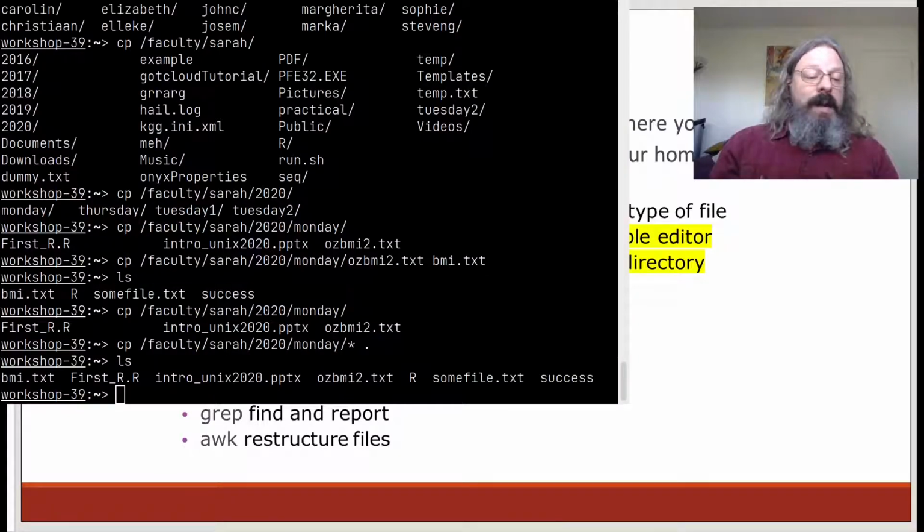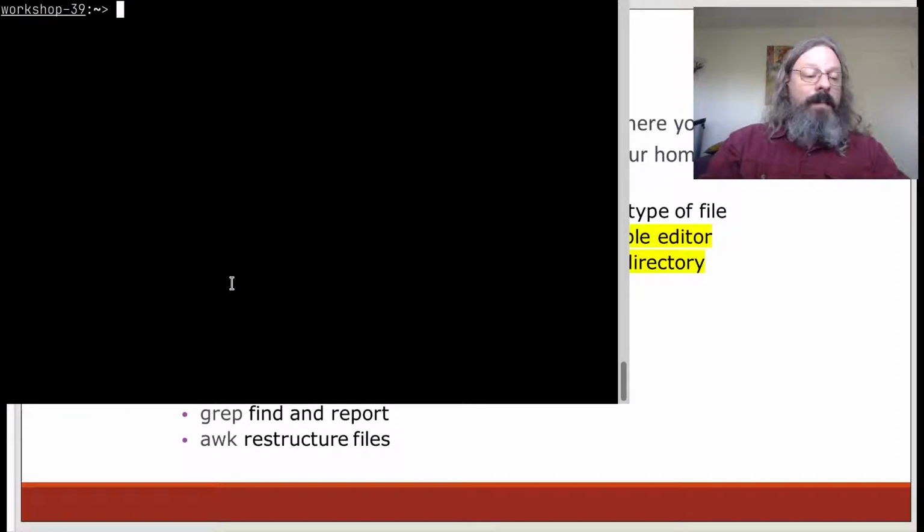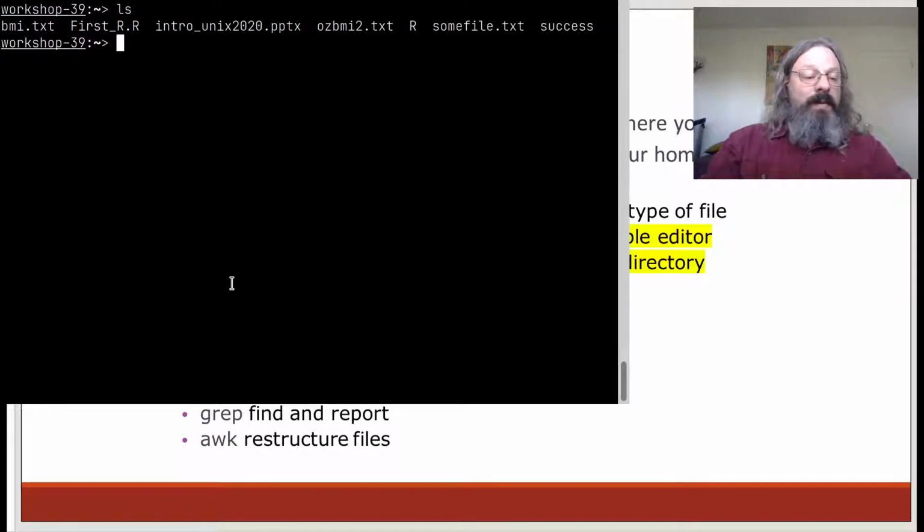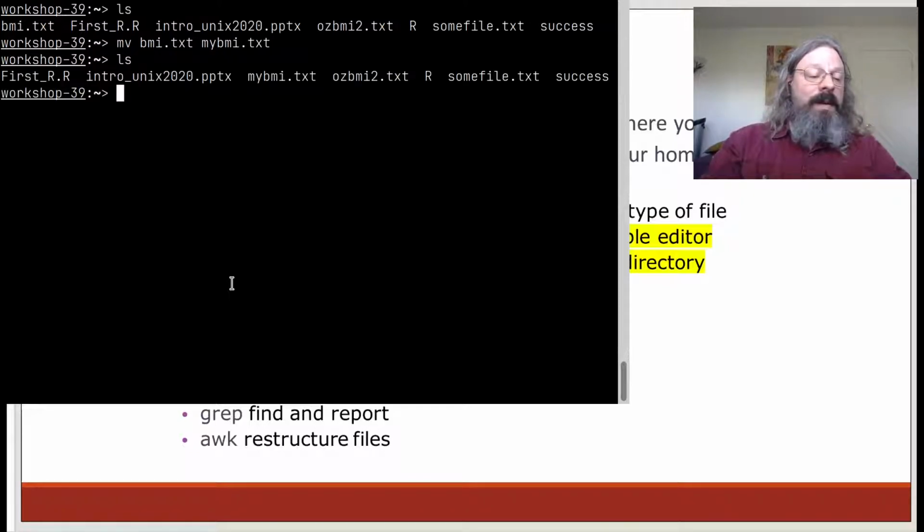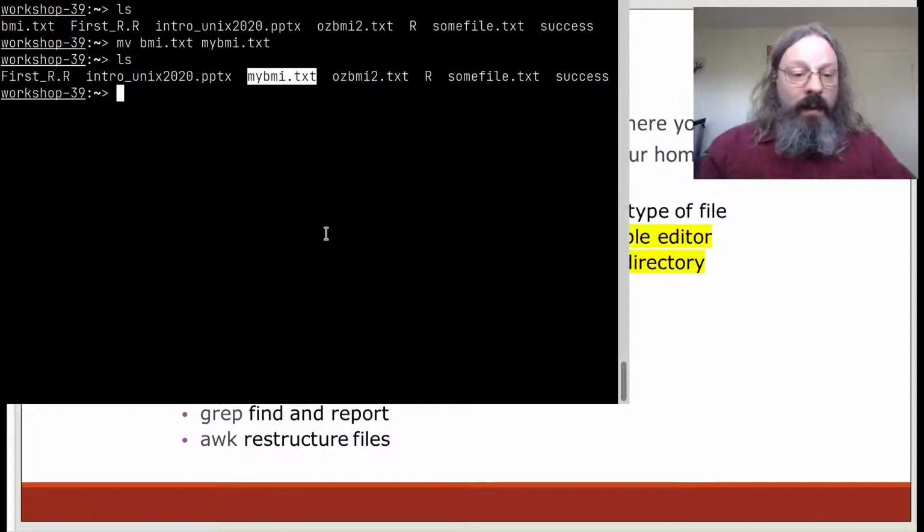So I can show you an example of that. Let's hit Control L to clear the screen, ls to show what files I have. I can do mv, the name of a file, use the tab key so I don't have to type it all. So let's move bmi.txt to my bmi.txt. Enter. You can see that it's renamed it or moved it, however you want to think about that.